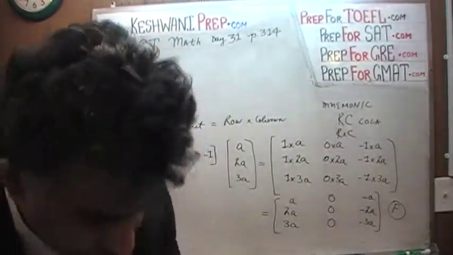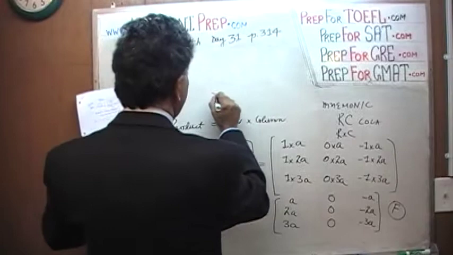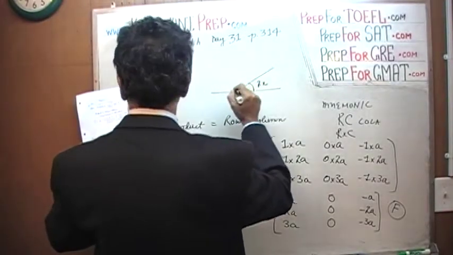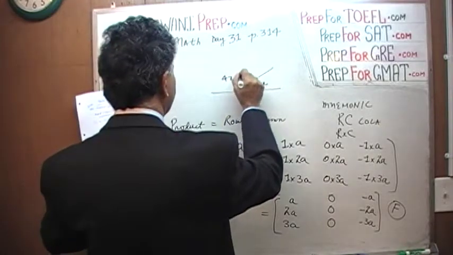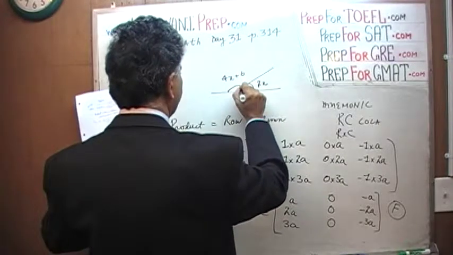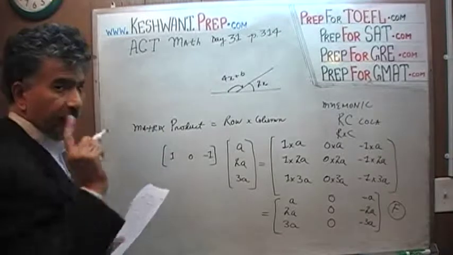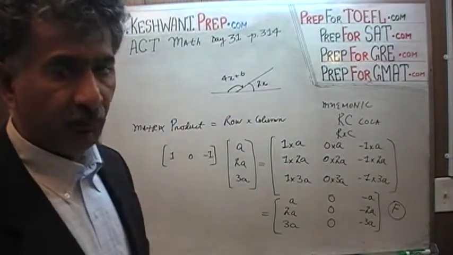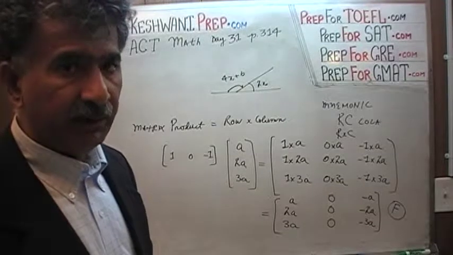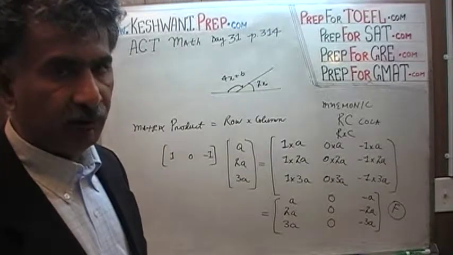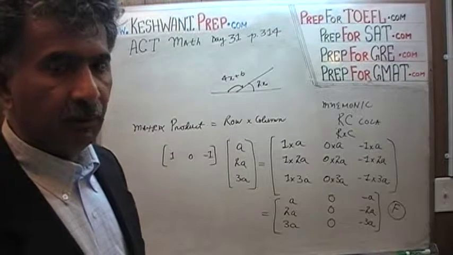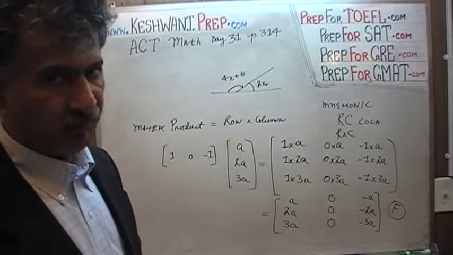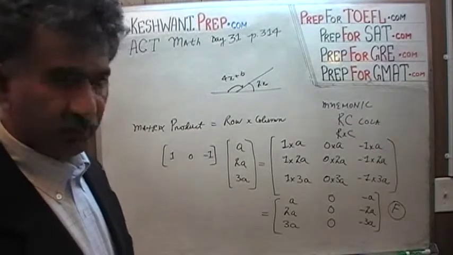In the next one, we are given a straight line, and we are told that this angle is 2x and this angle is 4x plus 6. The question is, pay attention to what the question is asking, because otherwise, if you don't pay attention to how the question is phrased, you will blow at least 2 or 3 questions on the exam just because you weren't careful. Don't be presumptuous. Don't make assumptions as to what is being asked here.